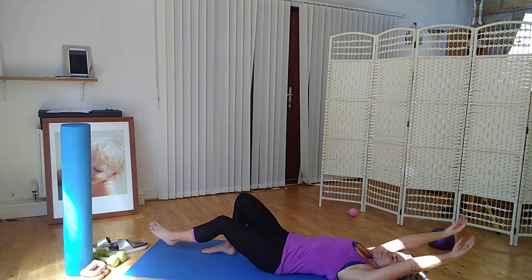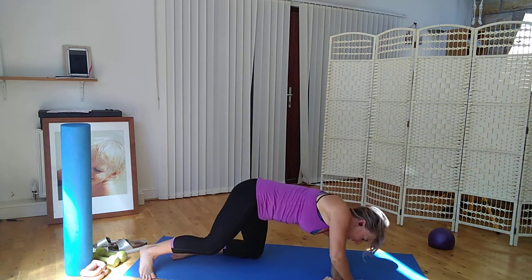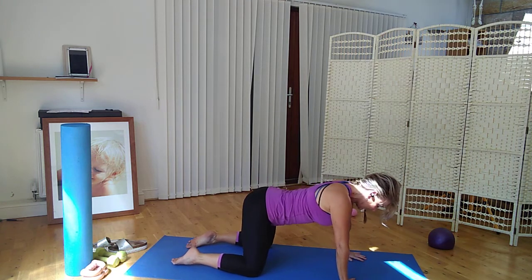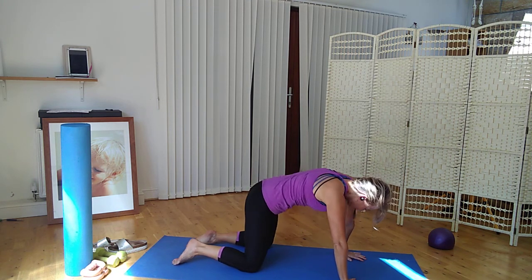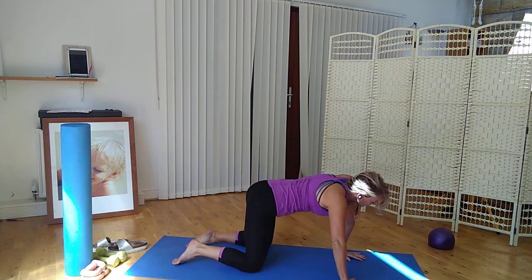And then gently over onto your front into a nice rolling cat. So stick your hips in one direction, round that back. Stick your hips in the other and dip.